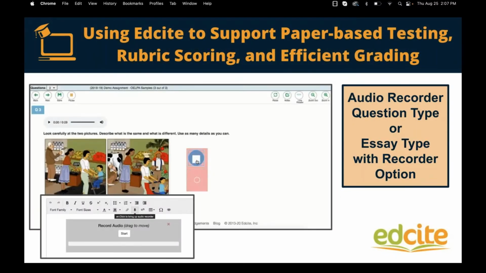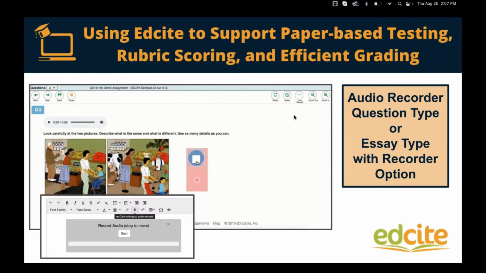Okay, and then, even though it doesn't really seem like it's bringing something outside of Edcite into Edcite, I wanted to include it because it's often thought of as beyond the typical way that we see teachers using Edcite, which is having students speak their answers. So sometimes you might want to use an audio recorder question type.